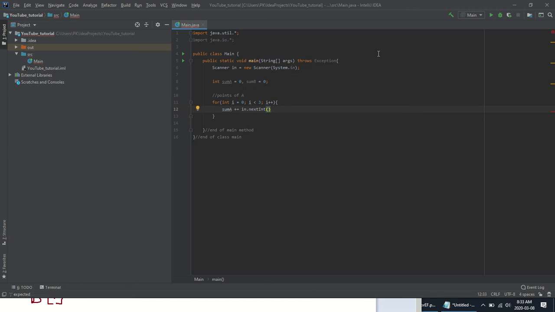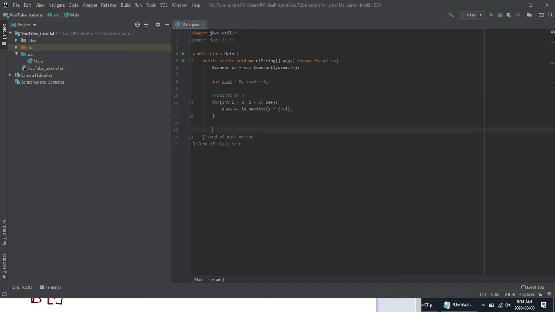That'll give me the next input, and I'll multiply that by 3 minus I. The first time I is equal to 0, 3 minus 0 is 3, so if, for example, the first input is 10, you multiply by 3. Then I is equal to 1, and this loop keeps running until I is equal to 3, and every time I increases by 1.